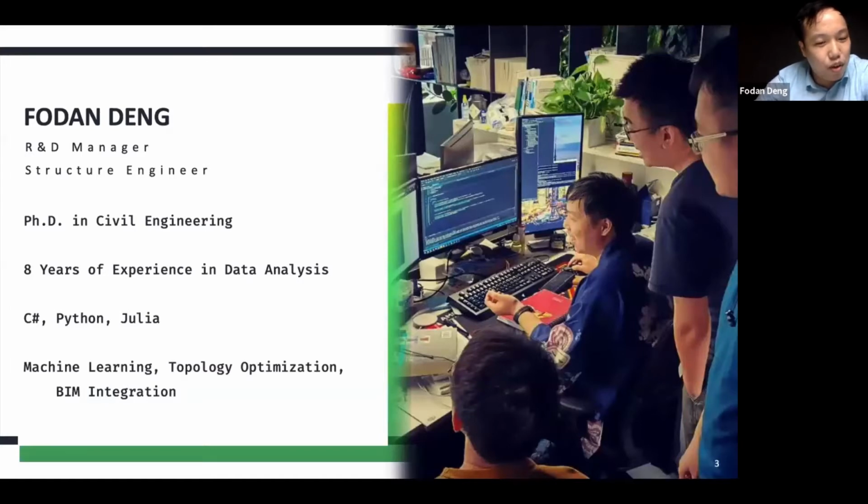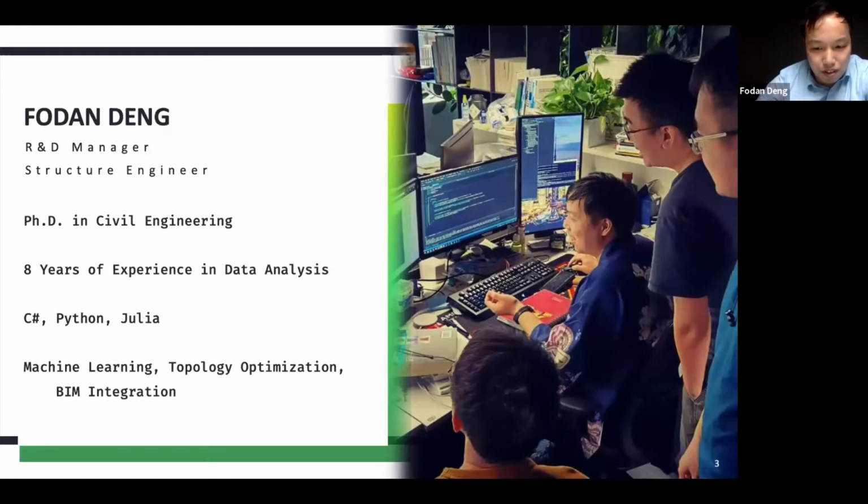So here's a little info about myself. I received my PhD two years ago. Before that, I also have my master's degree in civil engineering. In both my PhD research and my master's research, I was doing structure-related data analysis, for example, structure health monitoring and corrosion monitoring.